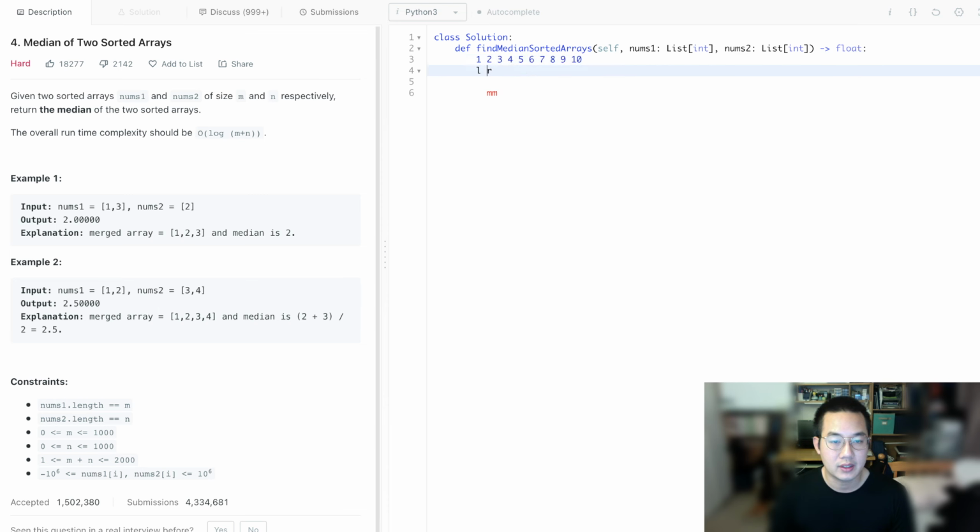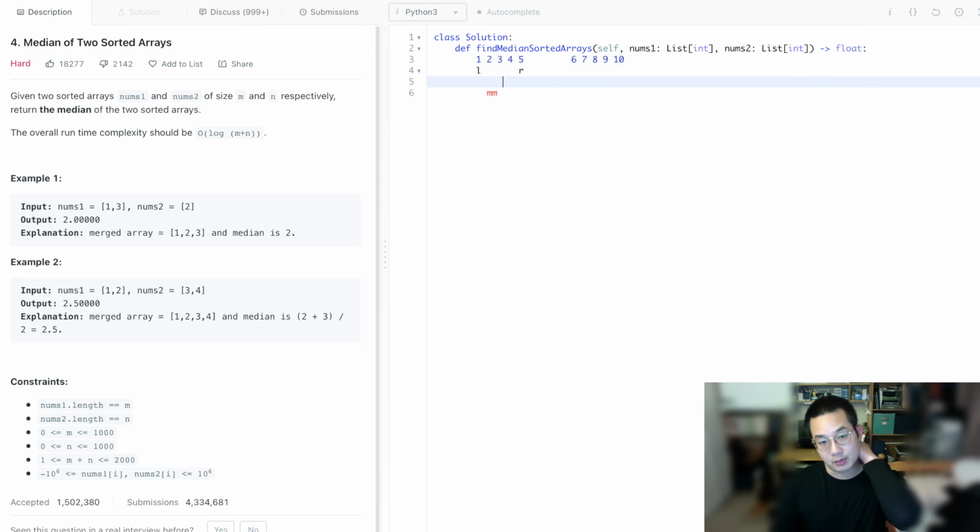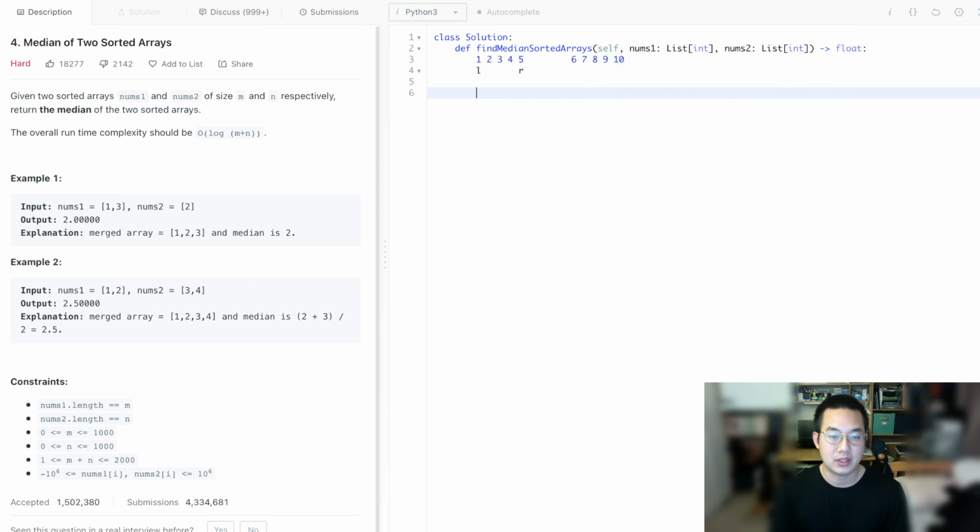So right here is left and right, and we need half the numbers. Let's say we have a median right here, the middle, and we're going to get 3 numbers from here. That means we're going to get 2 numbers from this other side. Let me just move it down so it's easier for us to talk about. So we're going to get these 2 numbers here. That's the median right here, because our total number is 5 out of 10. And the same thing if we had odd numbers, we want the 5 numbers.